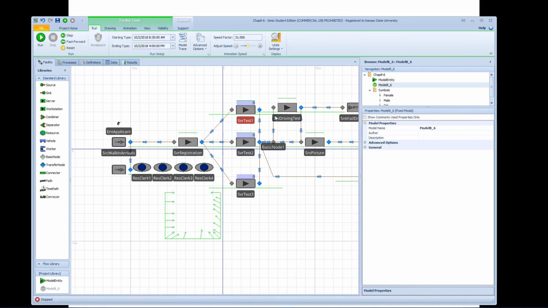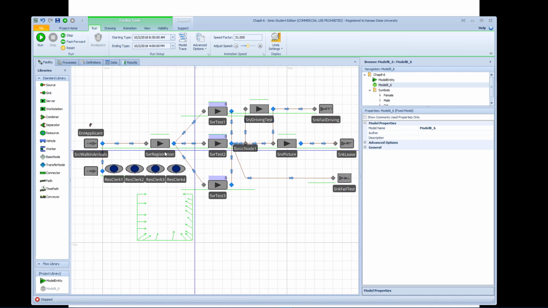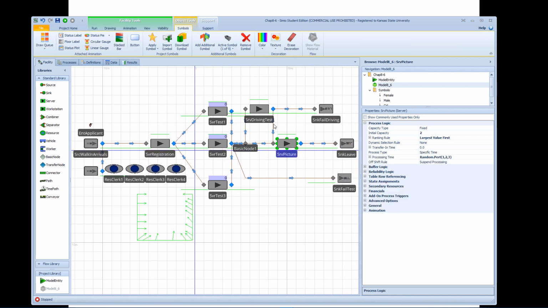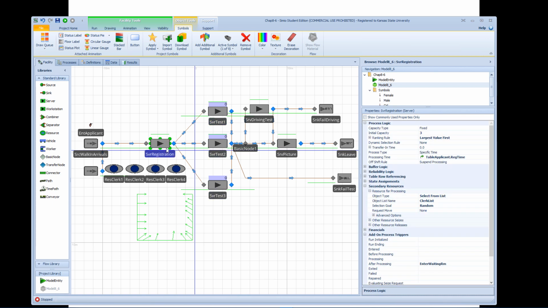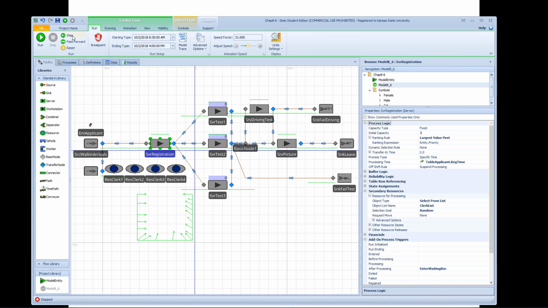So we're giving all these servers a priority scheme using largest value first based on the entity priority. Let's run this again and see what happens.